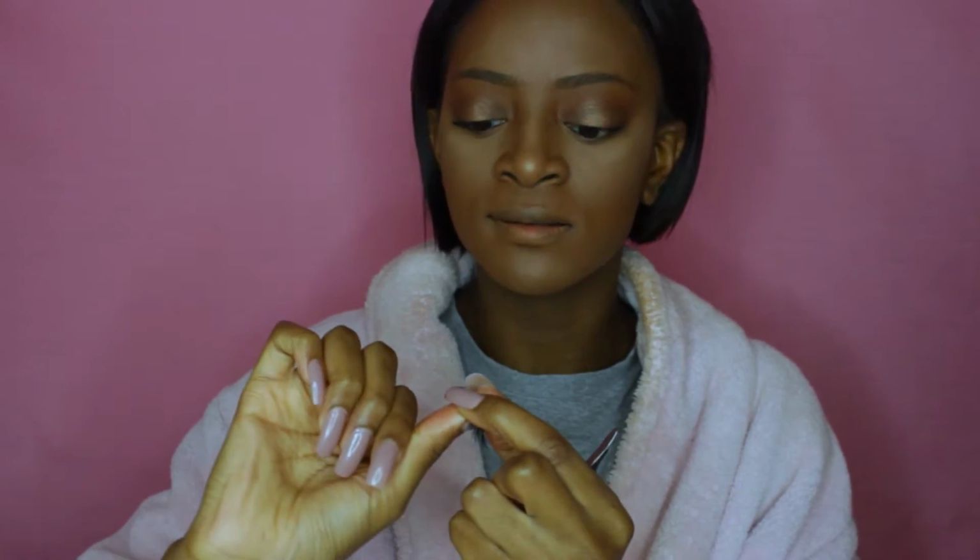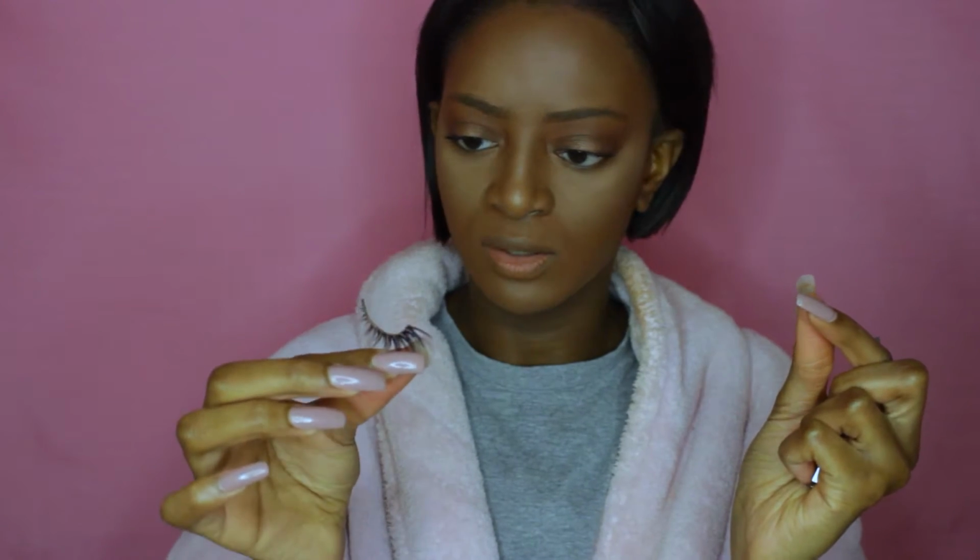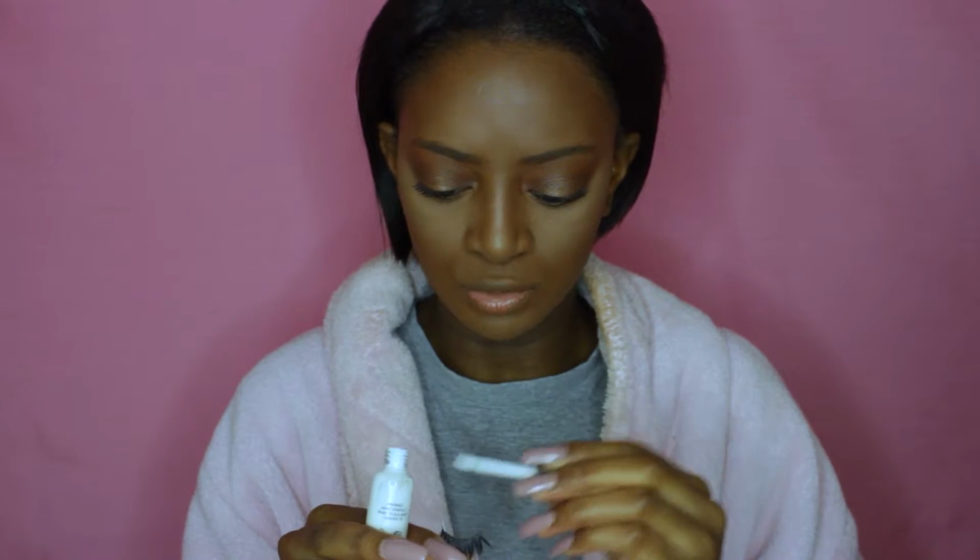The lashes I'm going to use are the House of Lashes in the style Iconic. These are indeed iconic. What I'm doing is literally folding them around my finger, because they have a super thick band and you need to curl them so that you can manipulate them a bit better. So look at that, look how curled that is. I'm going to pop some glue on them and then just leave them to get tacky whilst I do my bottom lashes.